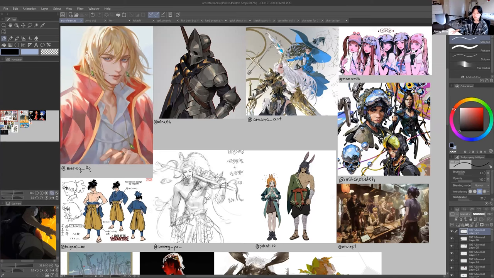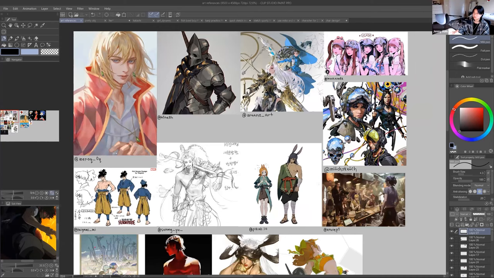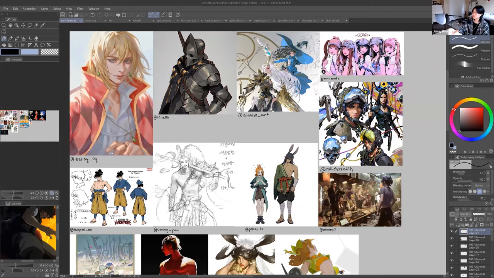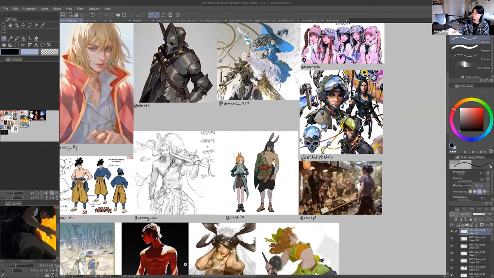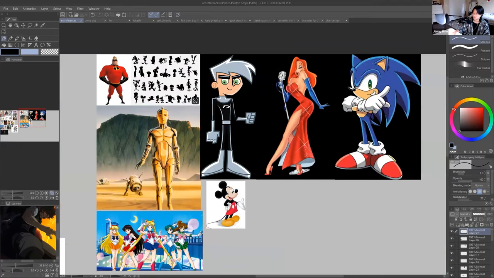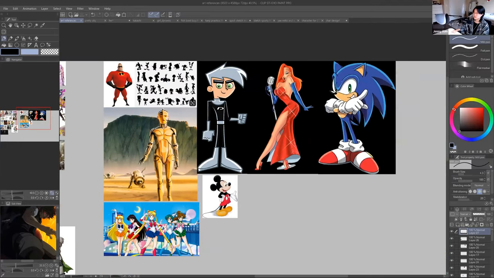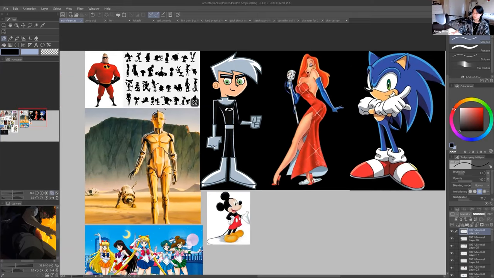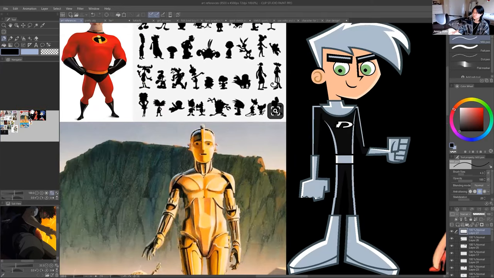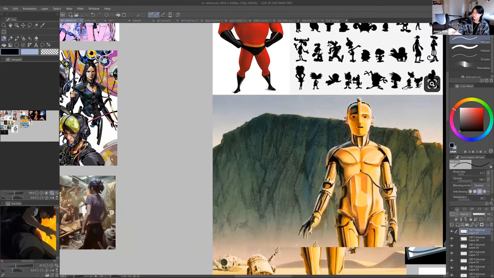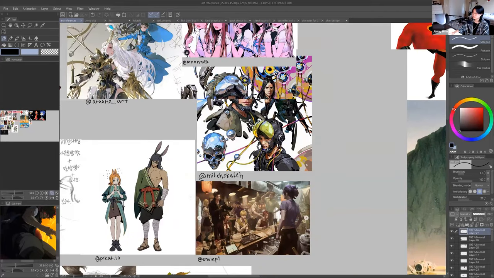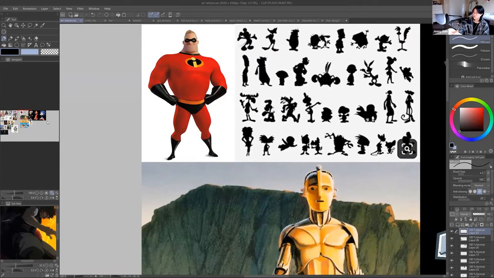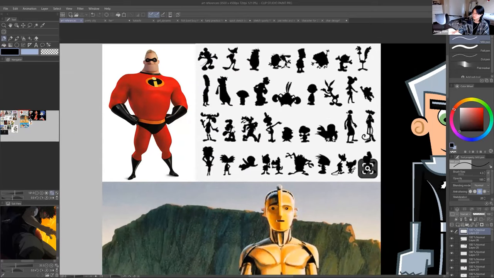All right, so I basically compiled a bunch of good references for character design, and also brought up some really popular pop culture figures and characters that have this iconic silhouette. And I just want to talk briefly before I get into my pre-recorded video of my drawing. It's basically the understanding of shape and silhouette.